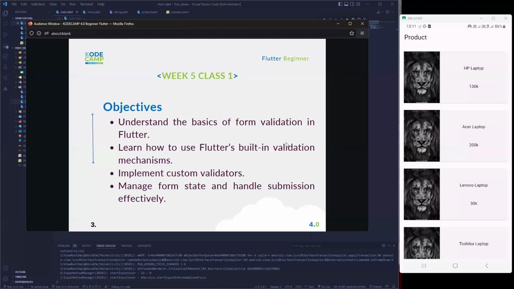We have to create a validator that we can be using in various classes. And then, of course, how to manage form state and handle submission effectively. So I think by the end of this class, we should be able to say that we have gone through these objectives and we have achieved them. So let's just get right into that.